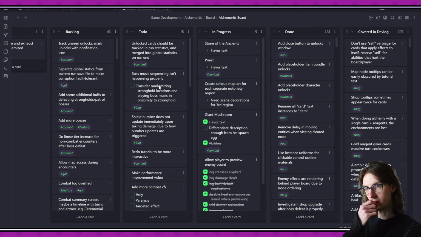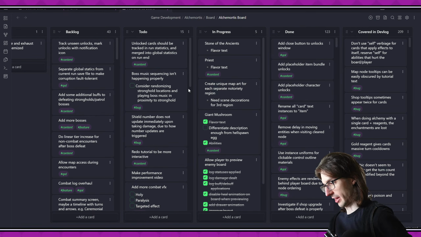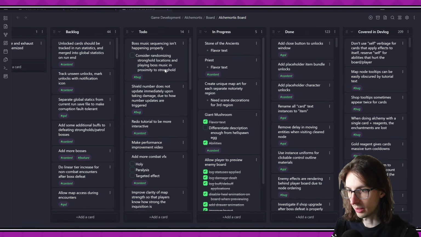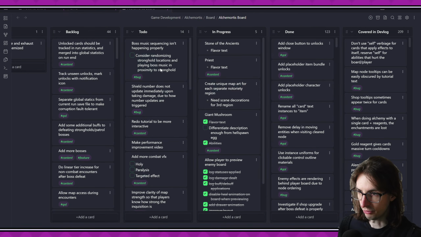Okay, what should we do next here? Unlock card should be tracked in run statistics. This is one that I definitely want to do. I'm trying to come up with a plan for notifying the player when they have unlocks to view. But I don't think that's necessary to do for my goal for this week. I'm just trying to be very selective about what I work on this week. I definitely need to fix the boss music stuff.